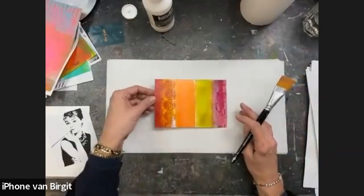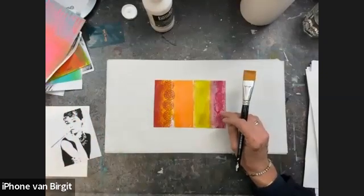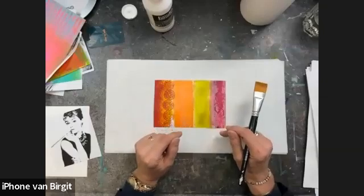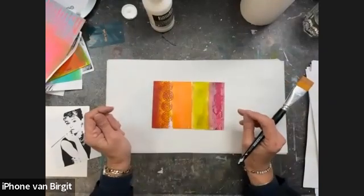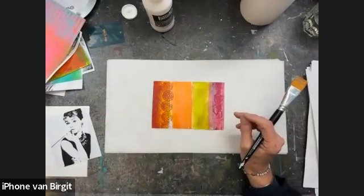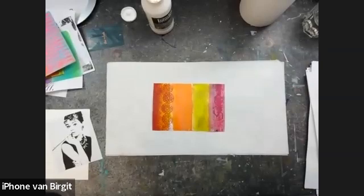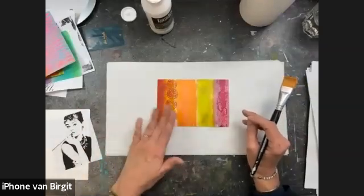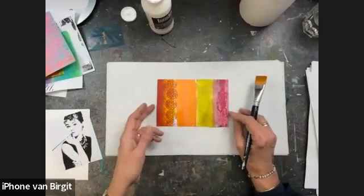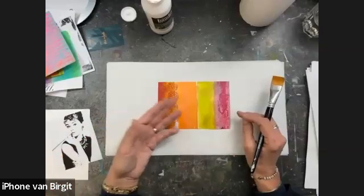So I usually choose for doing my image transfers on thicker paper, like for instance the recollection card from Michaels that I use a lot for gel printing. But you can also really well use more watercolor paper. I think this is more like a watercolor paper, a really thick paper, which is really nice to use for image transfers too. Because if you have really thin paper, like copier paper, you are very likely to just rub away your background as well as the paper of your photo, and that's of course not what you want to do.